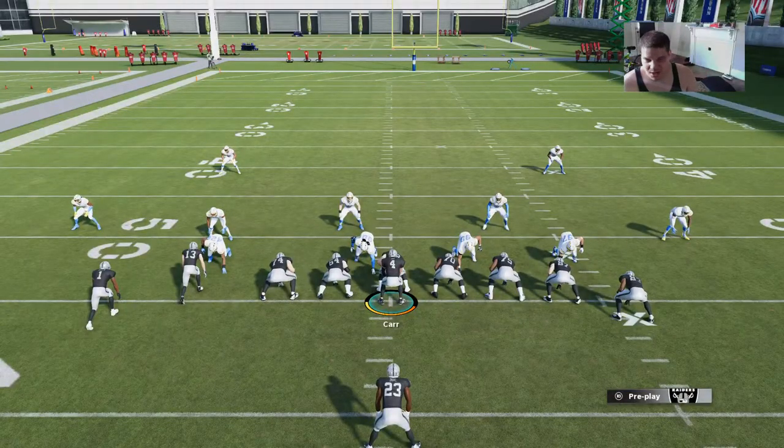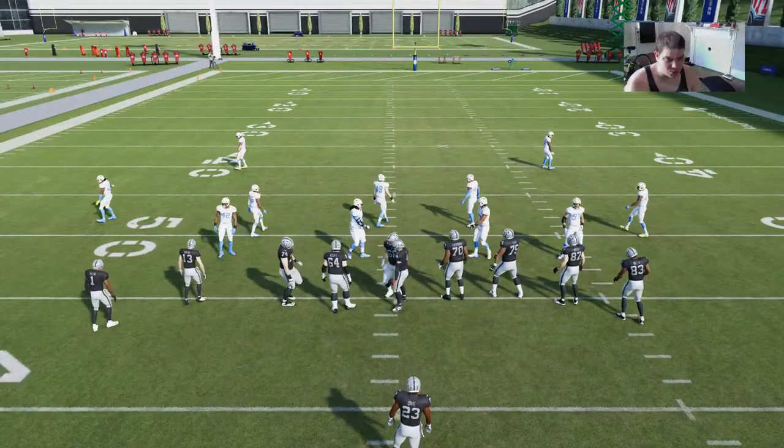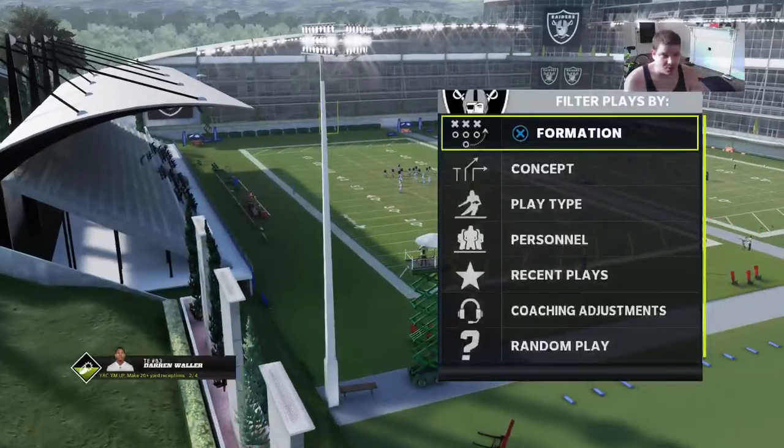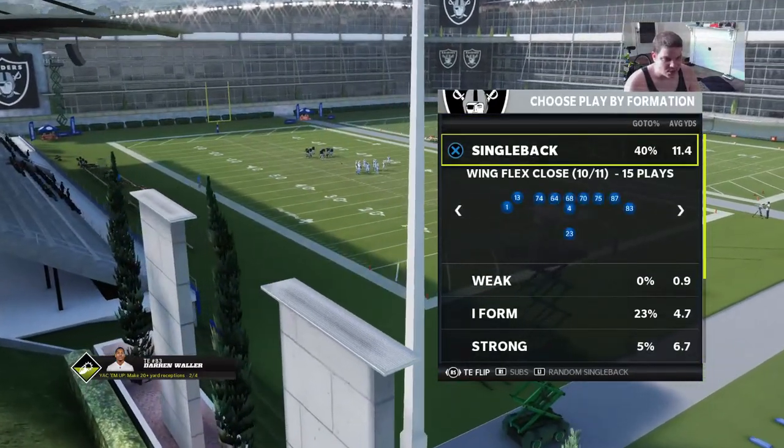It's not going to give me a man. Usually, like I said, I want a route like that versus man coverage, not zone, because you really got to be on your game if you're going to throw that against zone. But, I mean, it's doable, but I was just kind of trying to demonstrate.